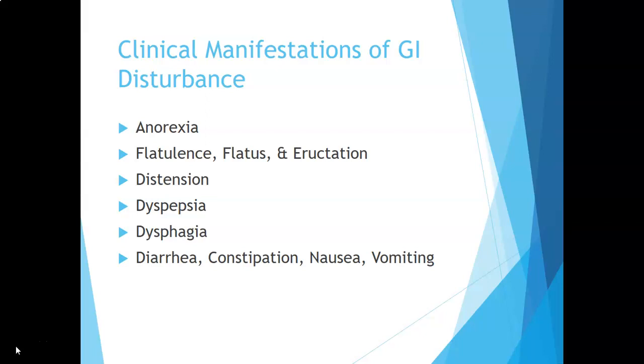So just make sure that you're actually looking in the mouth, especially if someone is complaining of a decreased appetite, because it might not always be lower in the GI system. That is our problem. It might be way up high in the mouth. So some other causes of anorexia could be pain or nausea, or GI infection or irritation.